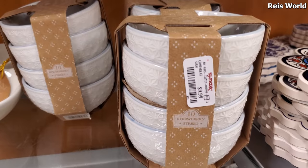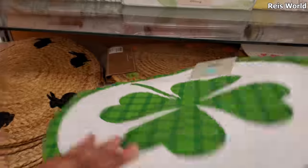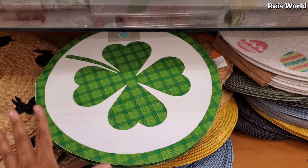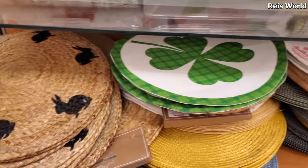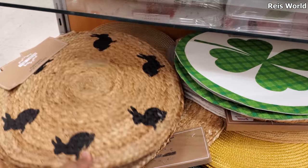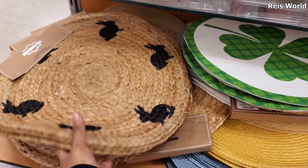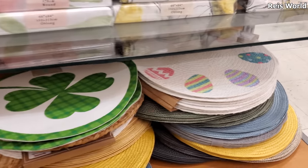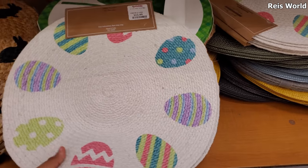Oh, here's Strawberry Street — and those are $10. I like these little funky bottles. Down here they have a shamrock one by Martha for $13. Oh my gosh, you guys — did you know Martha has a litter subscription for cats? You know how they do food subscriptions? She has a food one and also a litter one to change your cat litter — you get a new box every other month or something. $13 for this one. And this one's $13 with the egg.